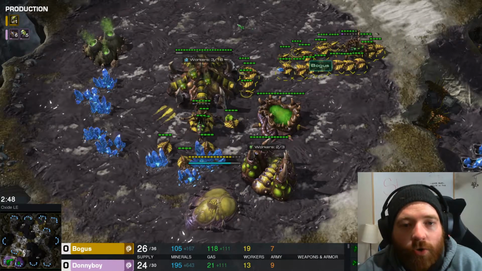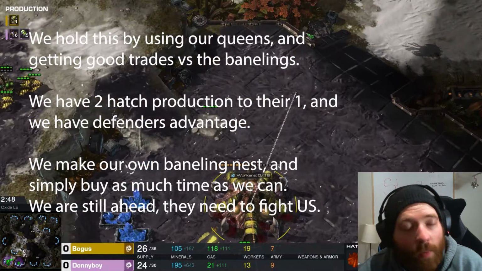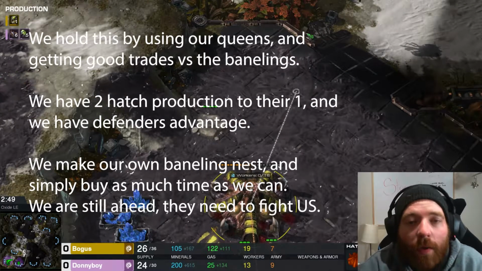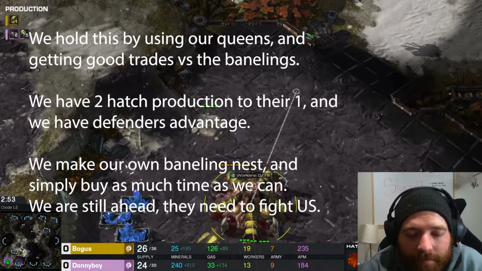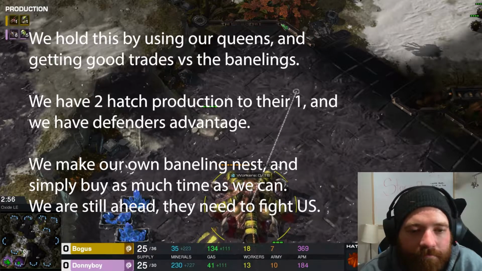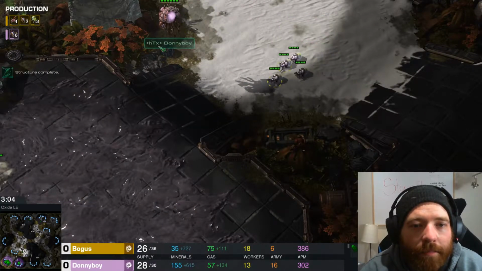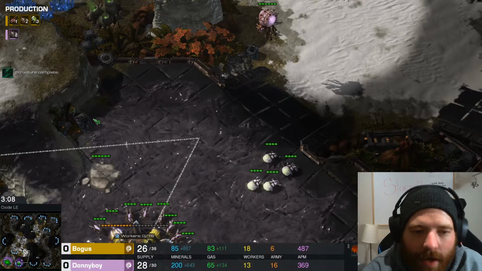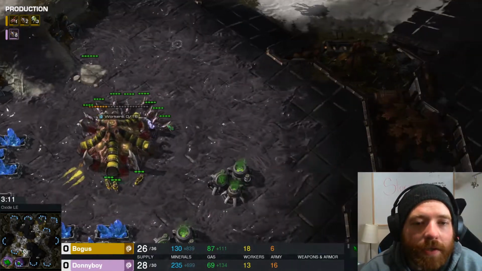Move our drones back up. We have to move our queens down to the natural, and we have to snipe the banelings with the queens. We have to do our best to get good connects. So we can see the banelings are coming in, and the banelings are realistically there just as a threat.